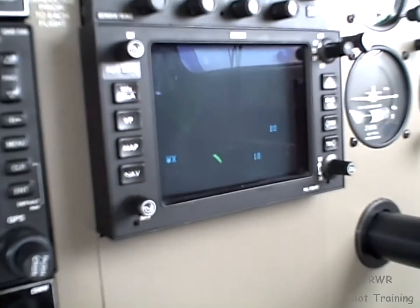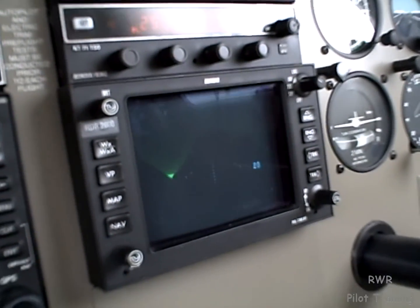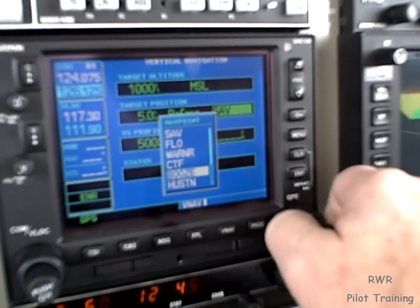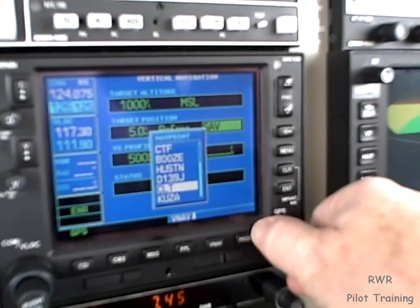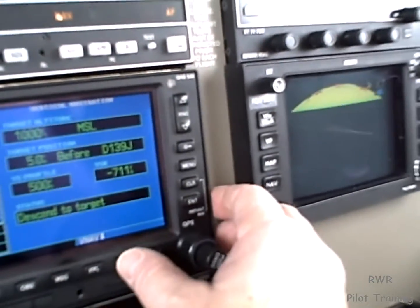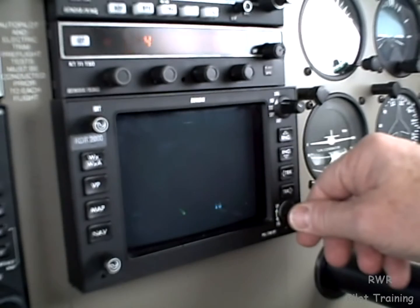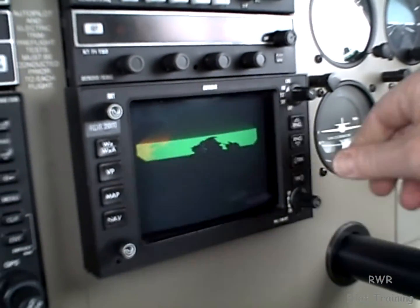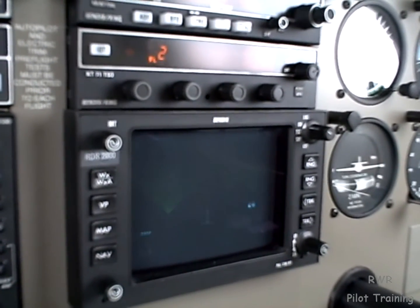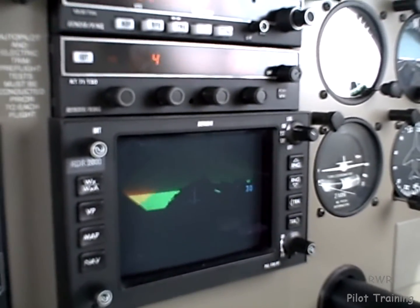ATC has asked us to descend to FL240 on 203 Charlie Alpha, so we'll go ahead and do that. Another aircraft, Commodore 673, is being advised of moderate to extreme precipitation all the way until Charleston and told to let ATC know if deviation is needed. In the parked position, painting the ground one-third of the way out is the key — anything that marches in toward us is almost certainly weather. By tilting up and going to vertical profile mode, we can ascertain the height of the weather and whether or not it's at or above our altitude.